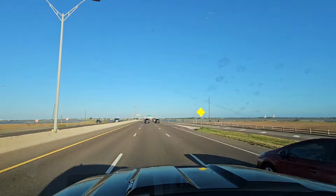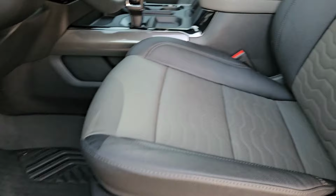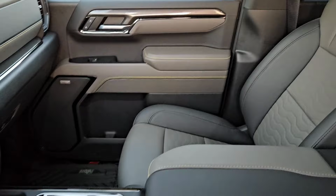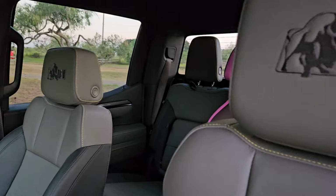But, you know, the interior of this truck is so similar to the interior of my GMC in many ways, but in many ways it's very different. The screen and all of that, very similar. Placement's a little bit different. Air conditioning vents are a little bit different. You spent quite a bit of time in the GMC. What do you think about the interior of this truck so far?